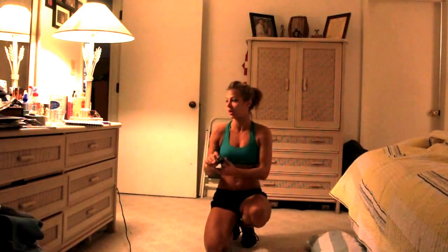So I'm just going to go ahead and jump into this workout. It's an 18-minute workout. Set your Gymboss interval timer for 18 rounds, 10 seconds rest, 50 seconds of work. You can also do 18 rounds, 10 seconds rest, 30 seconds of work, which will make this a 12-minute workout.